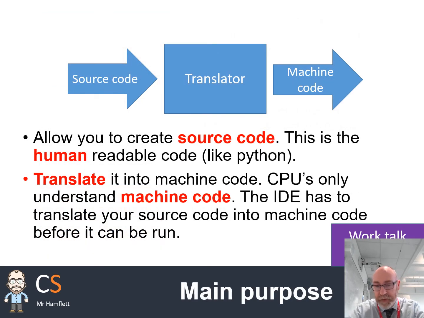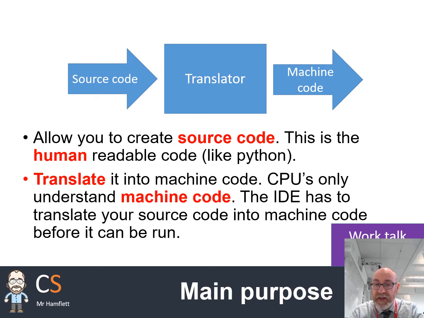So the main purpose, when we write code in Python, the computer will not understand it. Okay, it's written for us mainly. So we are writing down our coding ideas, and we need it translated into something the computer will understand. So the code we write is known as source code. Source code is code like in Python or Java or C++, where we will write commands such as input, print, if, while, and things like that.